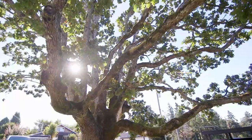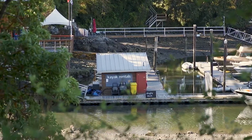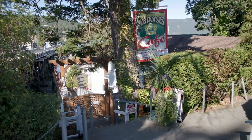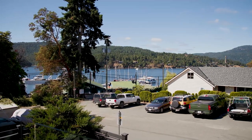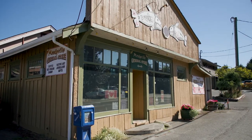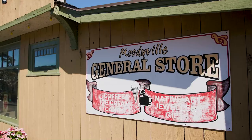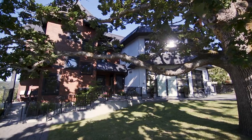We're here right at the waterfront edge in what we call Moodyville for us locals. And it was Captain Arthur Moody, who was an old English sea captain, who created this little seaside village, building some smaller little shanty huts over the decades ago. And it's just evolved into this amazing West Coast seaside village. And one of my favorite locations is this Brentwood townhouse.